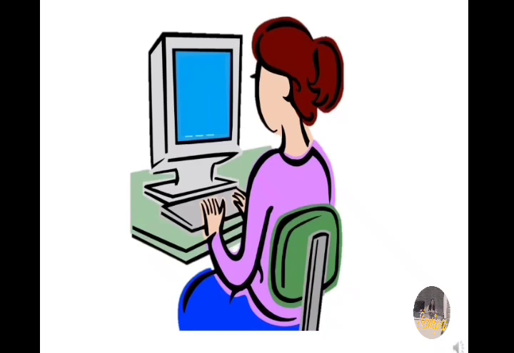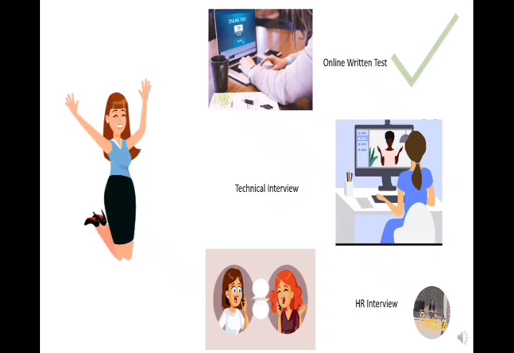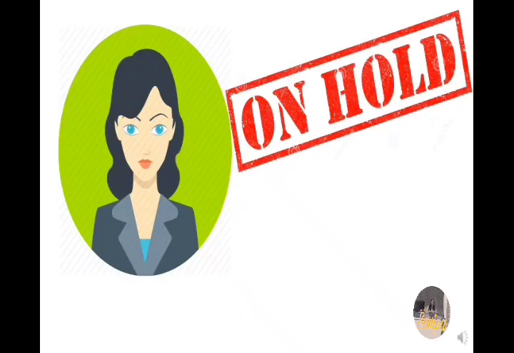She told me she had been selected through 3 rounds. She applied for Accenture and got a mail for the assessment. She cleared the online test, interview, and HR round. But after the HR round, in the CCTV footage, or I don't know what they went through, the HR kept her candidature on hold. They called her and told her that in the video of her assessment, they found she had done some malpractice.